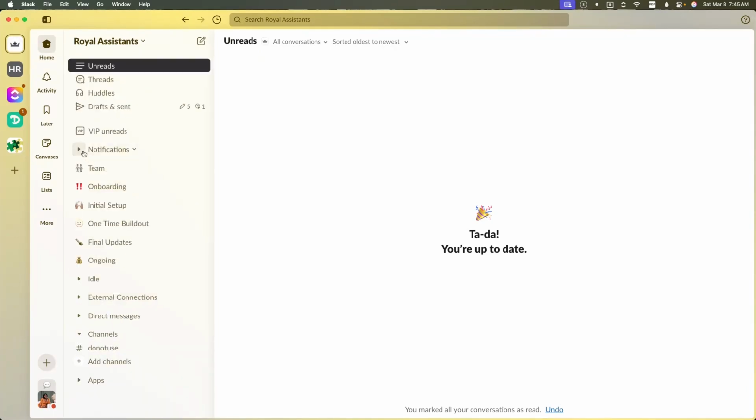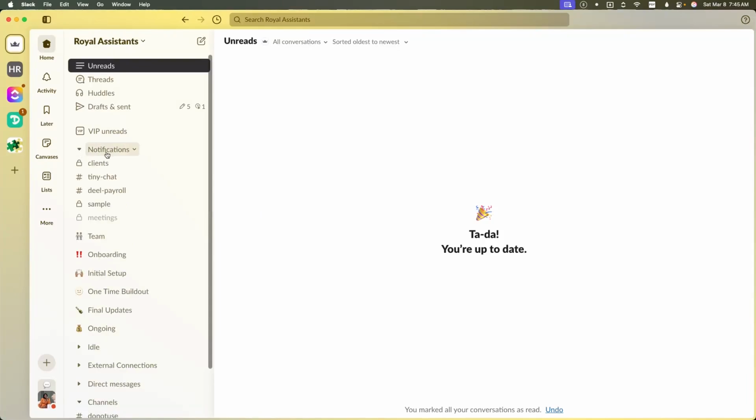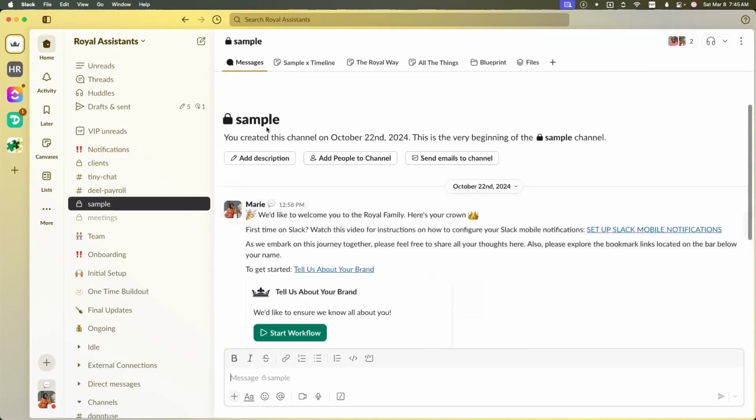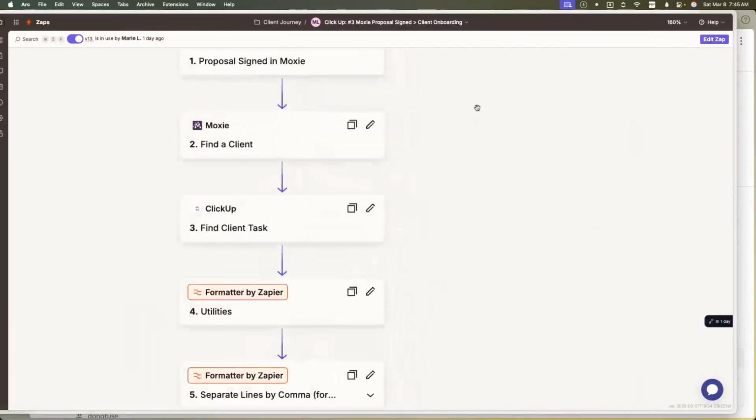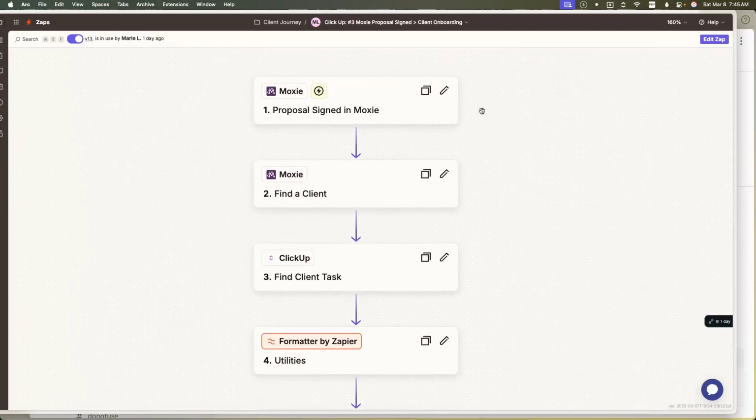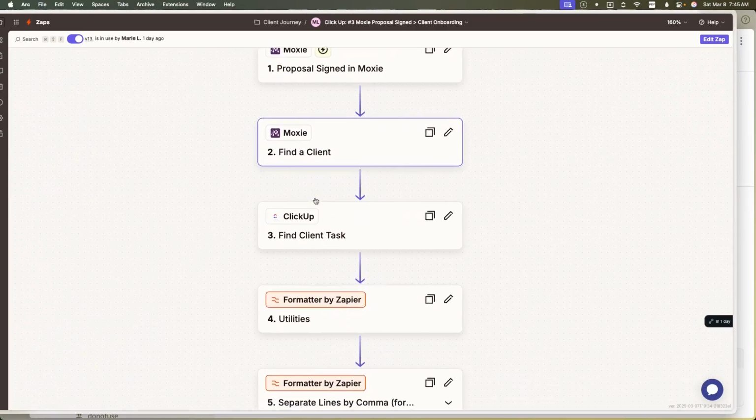So we're gonna go into a sample account and I'm gonna show you how I utilize this account. I have this automated, and the automation is so cool that I have to show you, and I'll show you in a space that it makes the most sense of telling you how it all comes together. When a new lead comes into my process, they essentially go through a system called Moxie. And so in Moxie, when someone signs, it finds a client for me inside of that Moxie account to grab all their information.